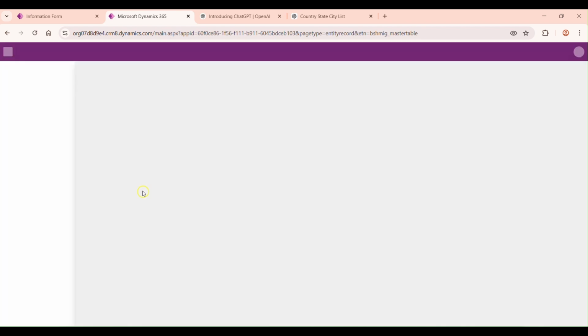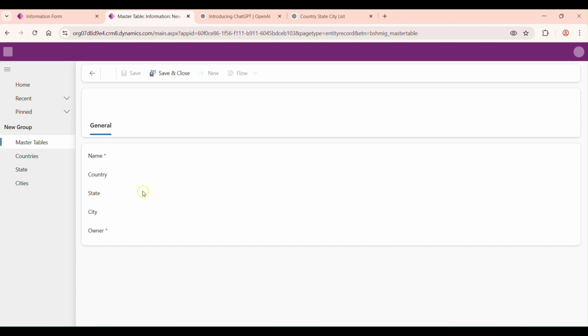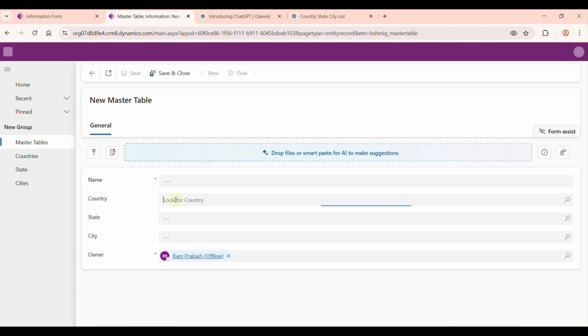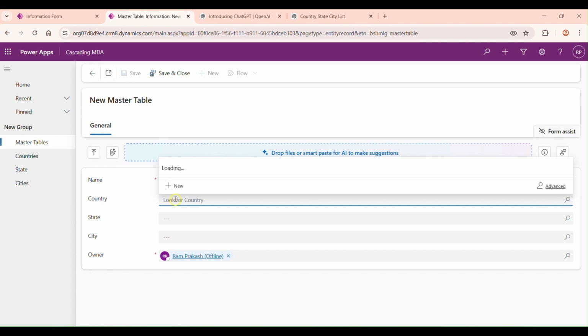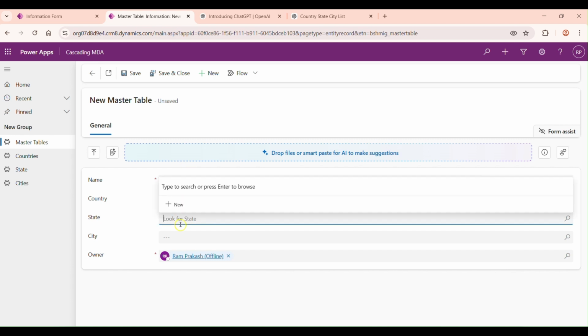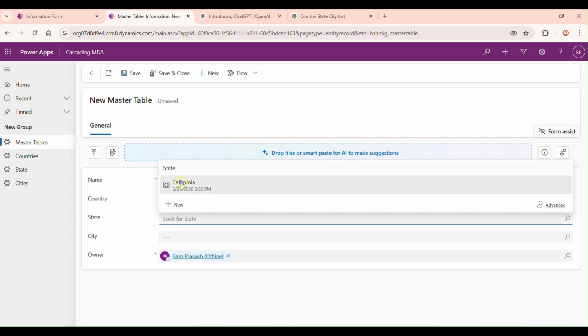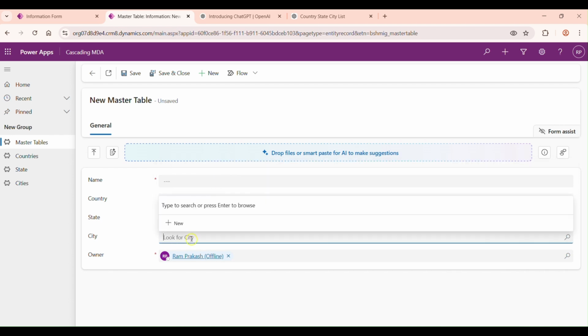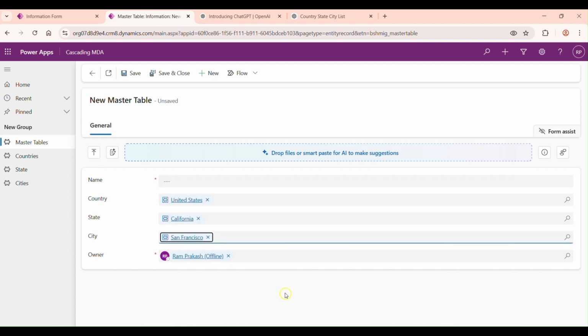I don't know why. Okay, I'll select the country United States. If I press enter, you can see only California is displayed, because we've marked the filtering for it. So against state California, you can see San Francisco available.